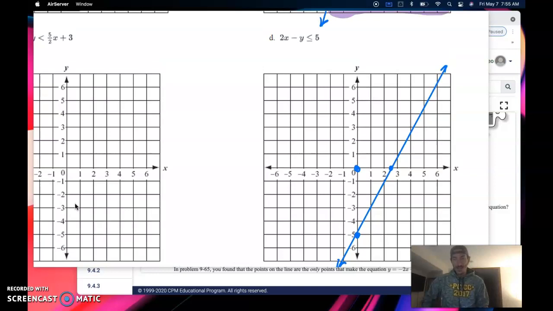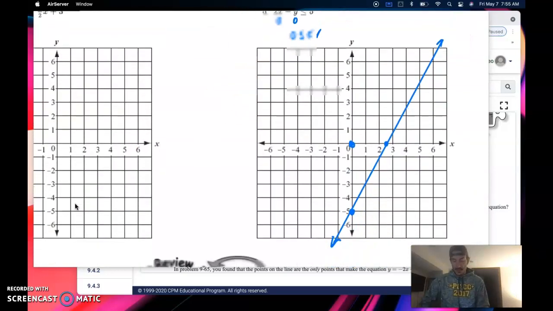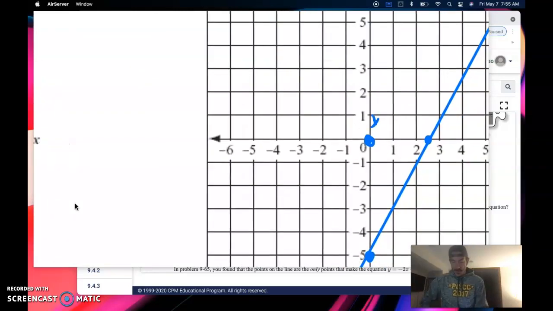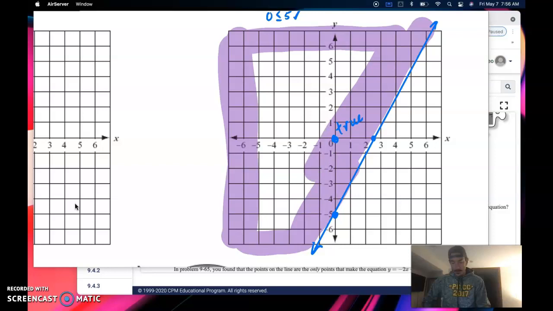And this is why standard form kind of rules. Because if you're in standard form and you plug in 0 and 0, what does that whole side turn to, right? That whole side turns into 0, and is 0 less than or equal to 5? That is a super easy inequality to evaluate. And of course, 0 is less than or equal to 5, so that makes this thing over here true. That's a true point. And now, folks, we just shade toward the truth, right? If that is true, everything on the other side is going to be false. It's going to make our inequality false, so I'll just shade over here toward the truth.